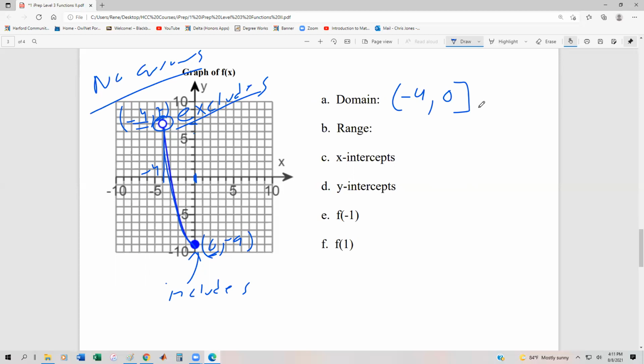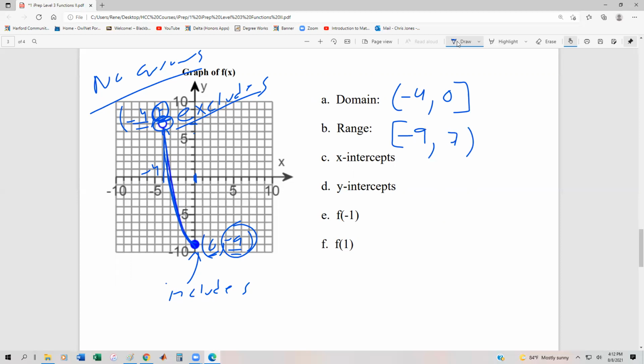For the range, we start at +7, but it excludes 7, and then it includes -9. One thing to remember is that we should go from lowest to highest. So the lowest possible value in our range is going to be -9, and it includes that value. And then the highest possible number is going to be just about 7. It's like 6.9999999 forever. So we're just going to say 7 exclusive.